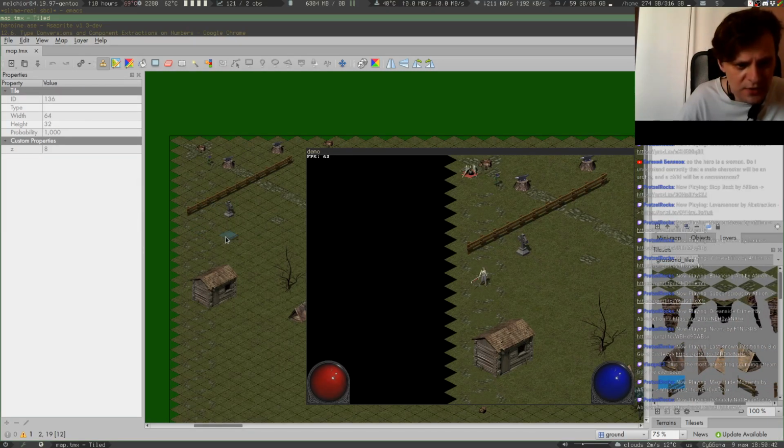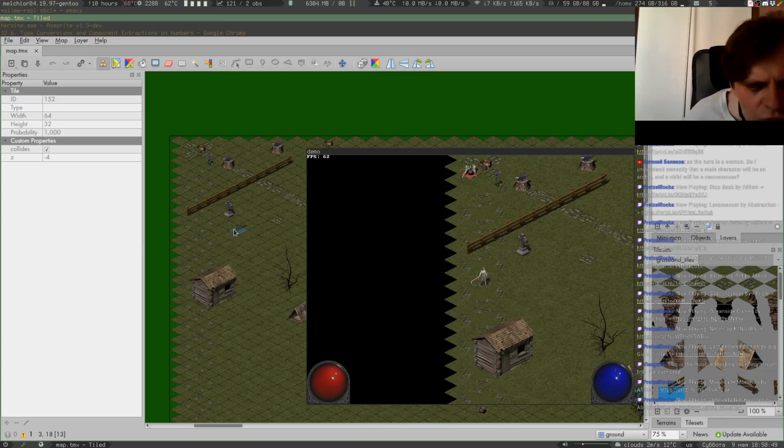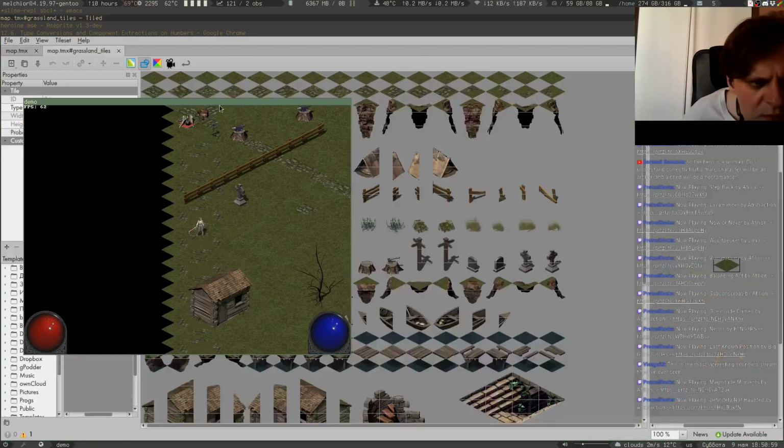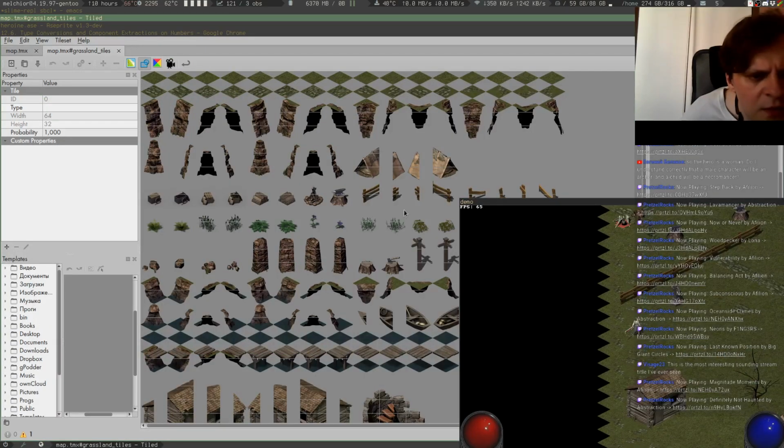So I have this tile. Oh, then this tile. Yeah, so maybe it is drawn just behind this one. So if I change that value on this, it may disappear, I think. So here z is -4 and here it is 8.